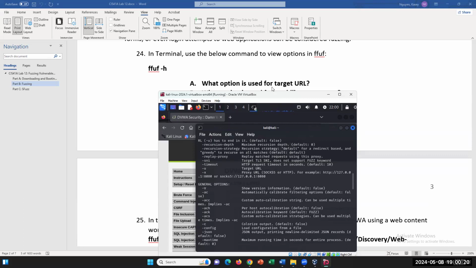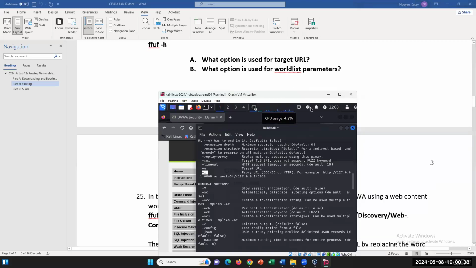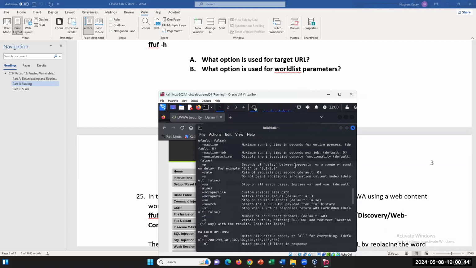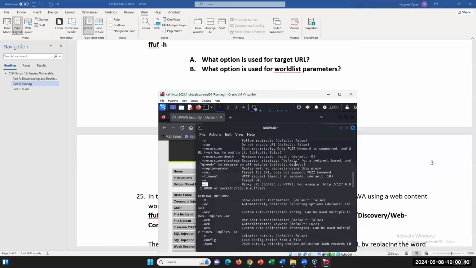So you're going to look at target URL. The target URL, we're going to use a lowercase u, right? Most applications would have a lowercase u for URL. If you want proxy, that's a -x. If you want wordlist parameters, dash what? W. Is it up here or down there?